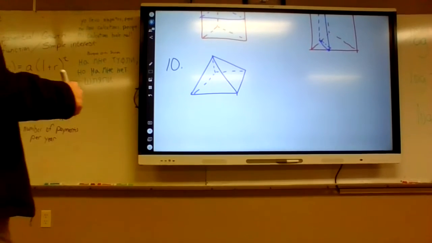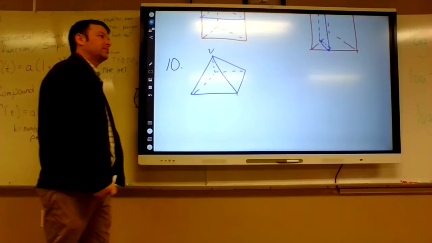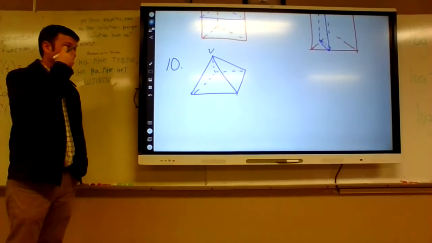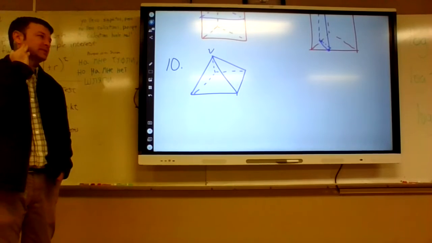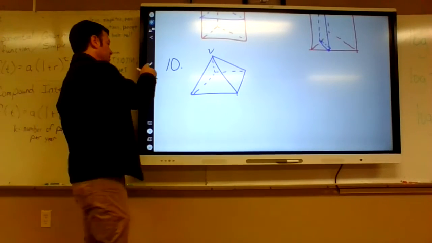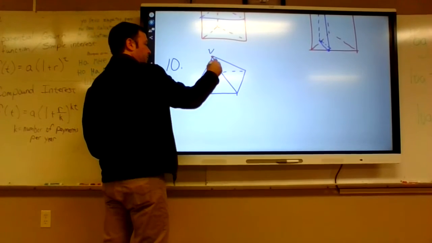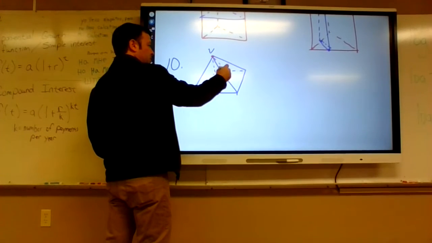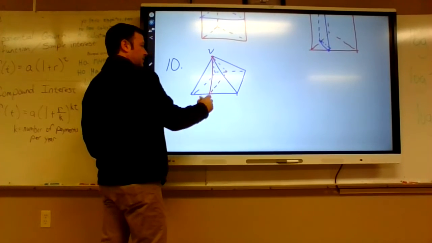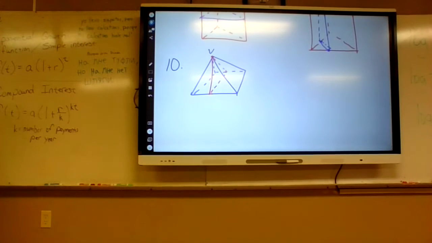Okay, on this one they say that they want a vertical plane right through V, which is the vertex, the high point of the pyramid. You guys know what shape that's going to make? Triangle is correct. Let me switch to red. So it's going to go right through V, and it'll also cut right through here. So it looks kind of like that. Slice it right down the middle.